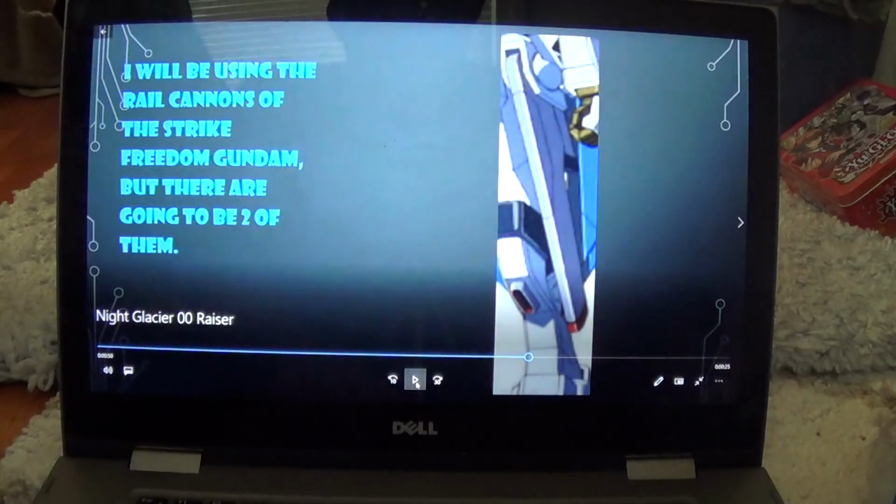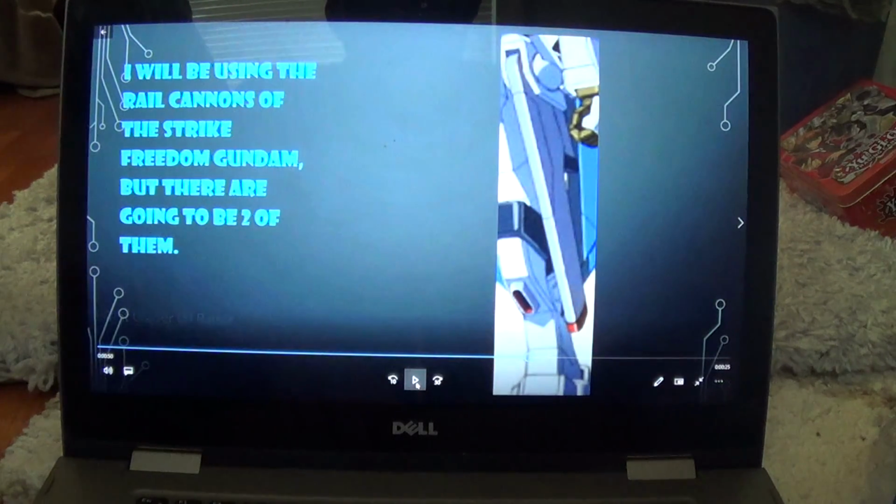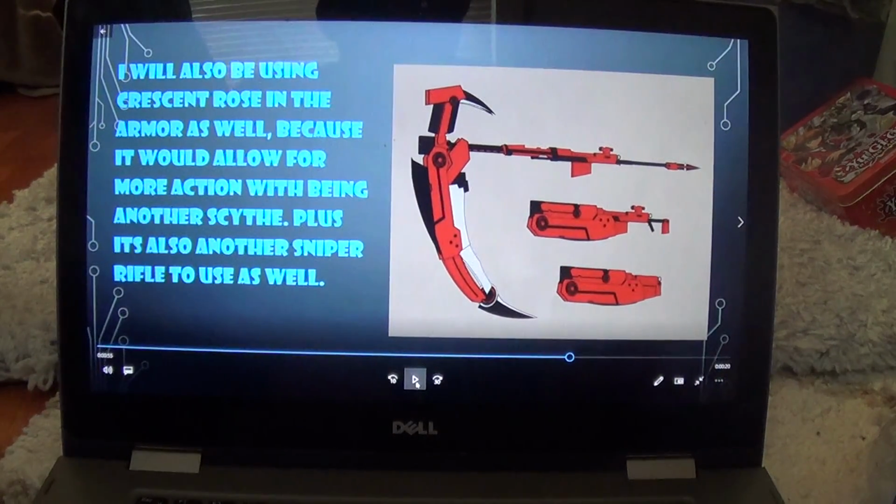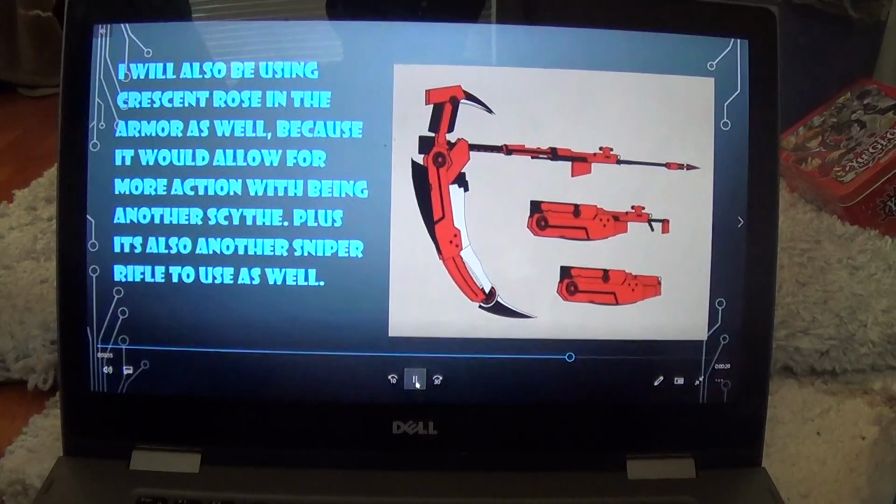Next, I'm going to be adding in the rail cannons from the Strike Freedom, and there's going to be 2 of them on each side of the waist. So there's that. I'm also going to be adding Crescent Rose, because why not have an extra sniper rifle, but also an extra scythe.